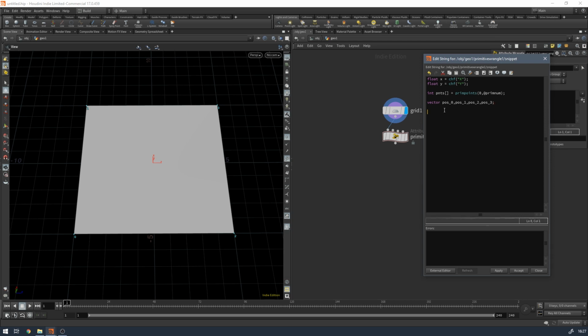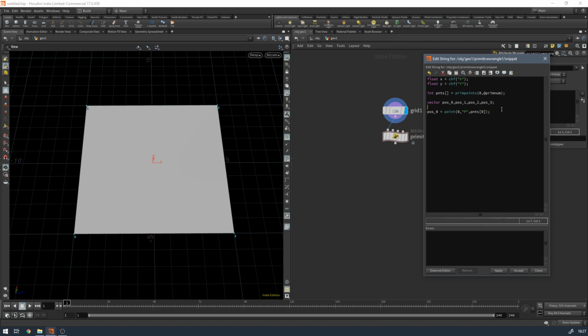So pos_0 is going to equal point 0 p, and point 0 is pnts 0, so it's position 0 in the array.